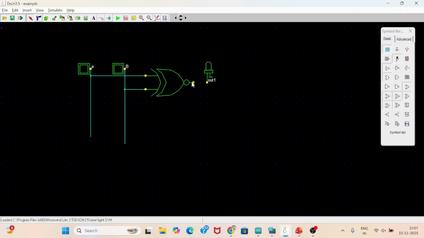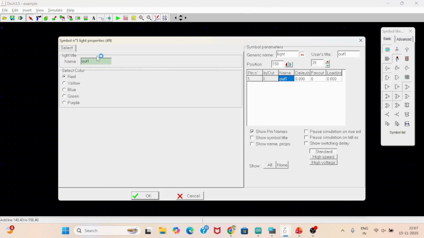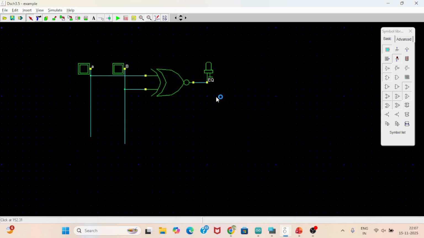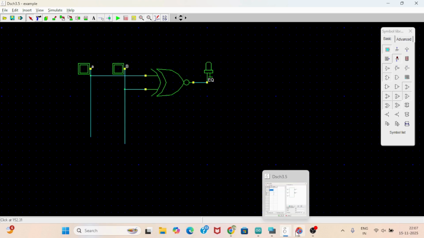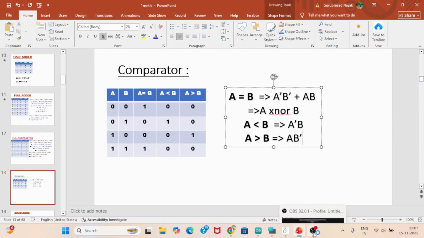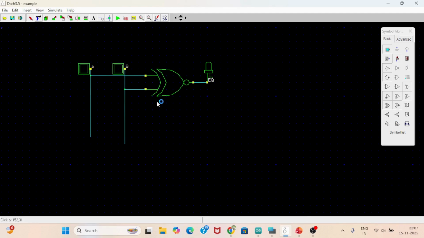Another one is A bar B. For the A bar with B, A bar dot B, that's why I have to connect an AND gate.